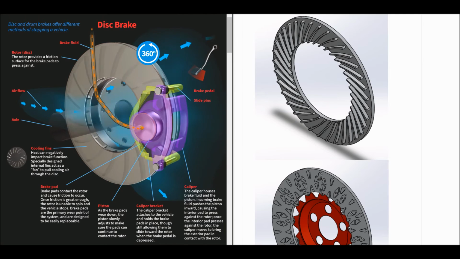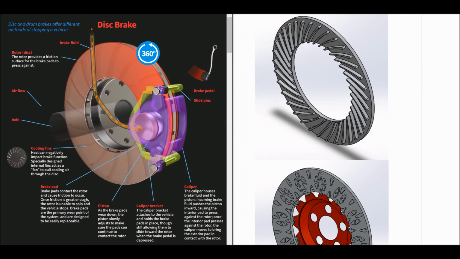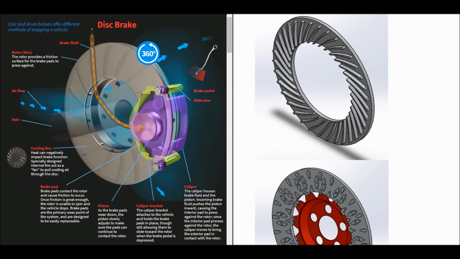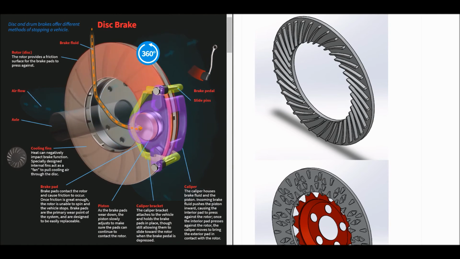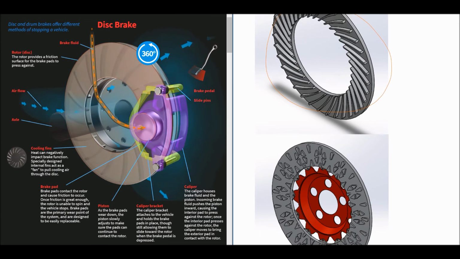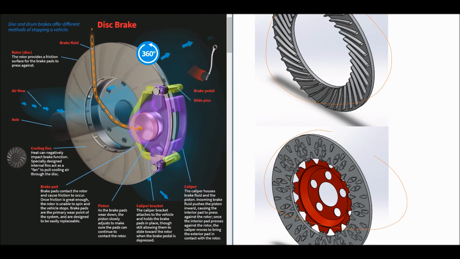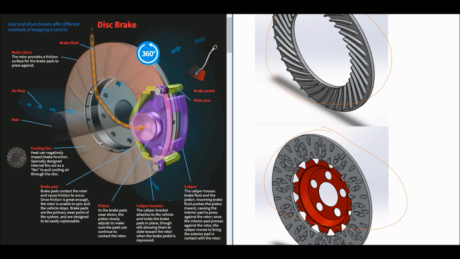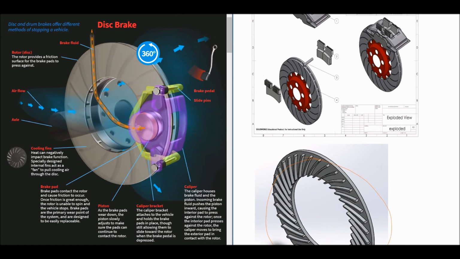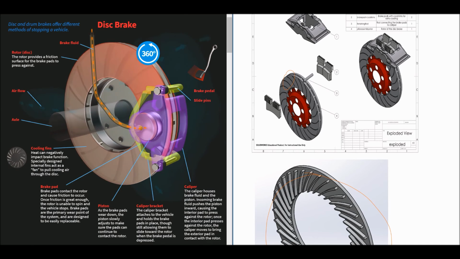We will use two designs for our FSAE car to save cost. One is the directional vane and the other the pillar vane rotor, both of which have slots as shown. Here we have our directional vane rotor, and then we have our pillar vane, aka DBA kangaroo paw. We'll also have slots, as you can see here on the rotor face. Essentially, the slots reduce gas and dust buildup between the brake pad and rotor to maintain a consistent braking surface. And the vented rotors will help dissipate heat efficiently, as provided in the animation on the left.